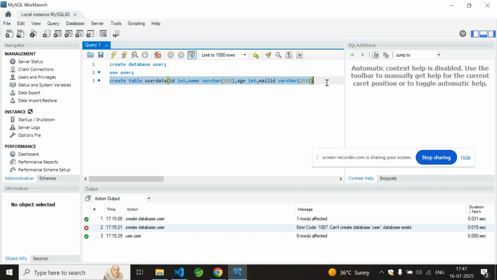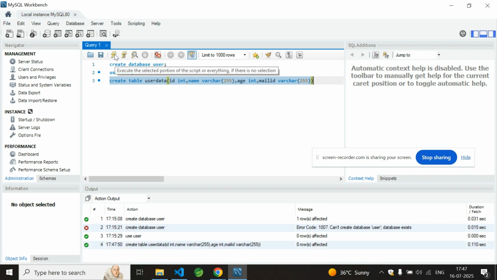And this table will be created under which database? user, because right now we are using the database user. user is the database we just created before. Within that user database, the userdata table is created.